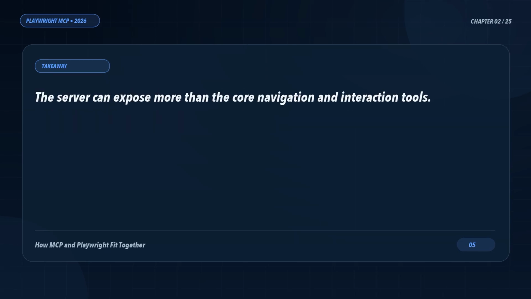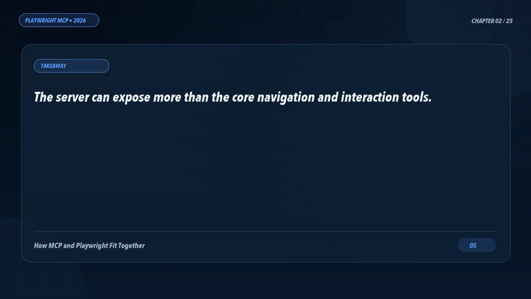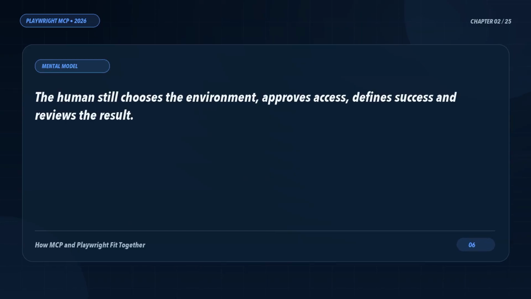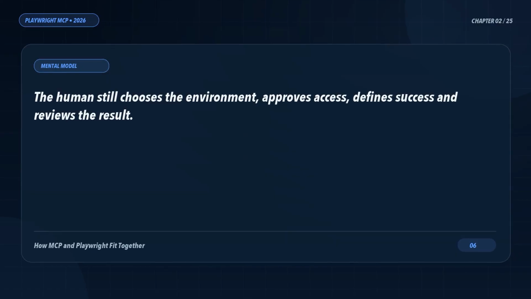If we later authorize a click, the model selects an element reference from the current snapshot, the server performs the action through Playwright, and the updated state comes back to the model. That loop is important. Reason, call a tool, observe the result, and reason again. Element references belong to the observed page state.